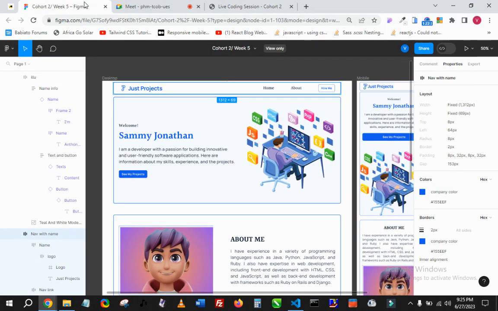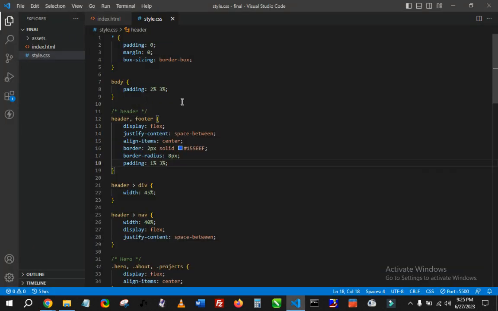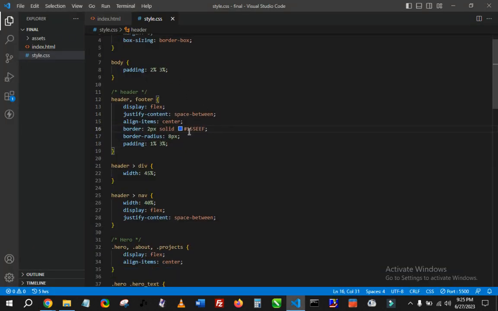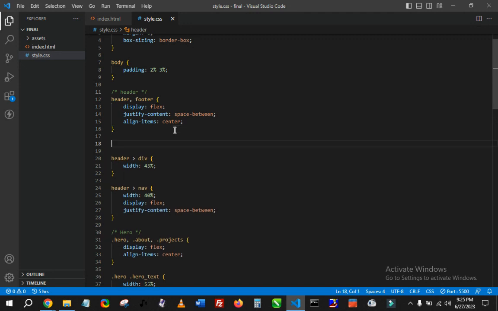So now I want to add the same thing to this guy, right? So basically the same thing. I think what we can do is we can just cut this guy and then target header, footer, what else?